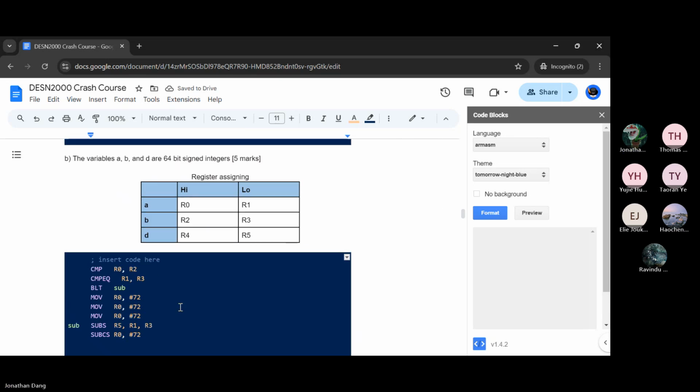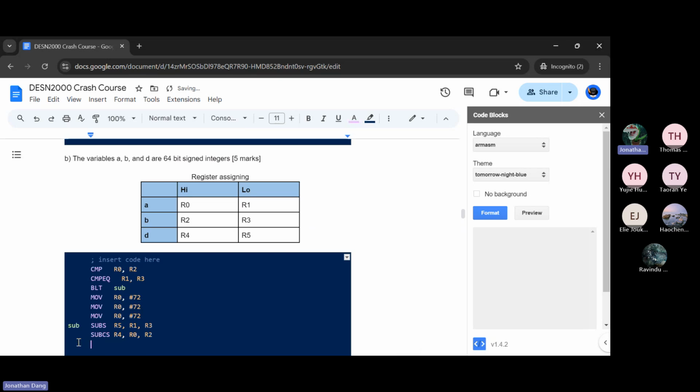R4. R0. R2. And then branch. Oh, no, we'll just leave it here.